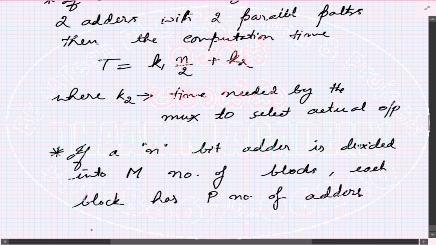The input carry is directly available. You don't have to wait for it to propagate through all the adders and come to the particular adder block. It is directly given whenever the inputs are provided to a circuit. So this is the idea that you can look ahead at what carry you are going to get at a particular stage, but it's not a simple calculation. As the terms increase, more and more terms get added up.